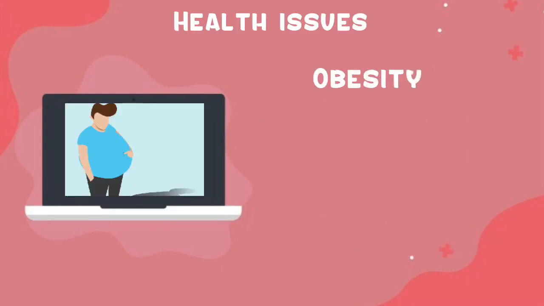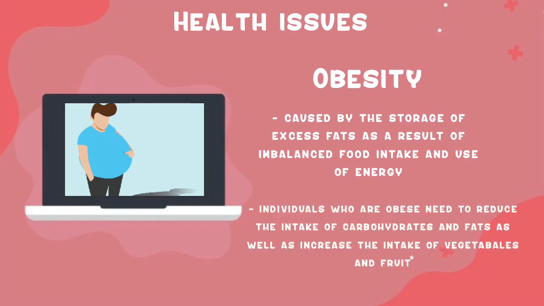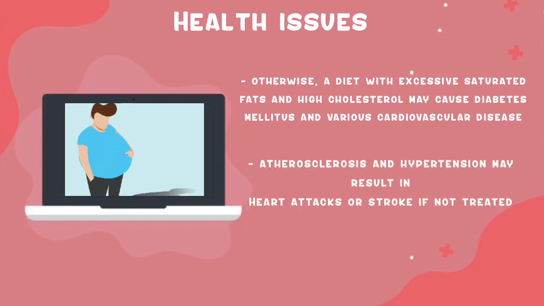Lastly is obesity. Obesity is caused by the storage of excess fats as a result of imbalanced food intake and use of energy. Individuals who are obese need to reduce the intake of carbohydrates and fats as well as increase the intake of vegetables and fruits. Otherwise, a diet with excessive saturated fats and high cholesterol may cause diabetes mellitus and various cardiovascular diseases such as arteriosclerosis and hypertension, which may result in heart attacks or stroke if not treated.